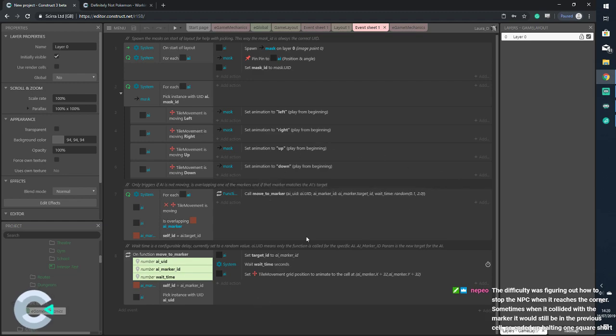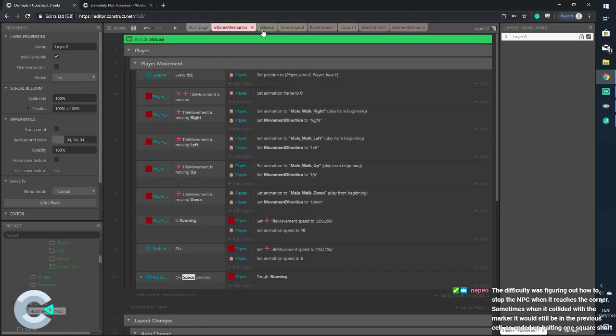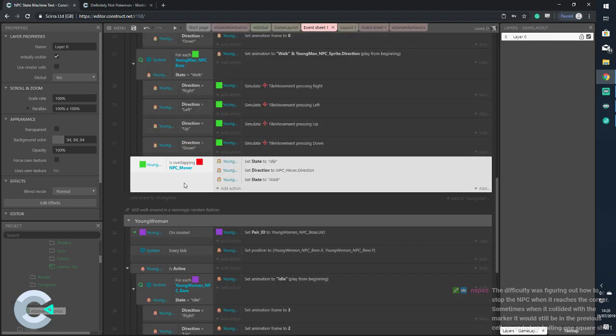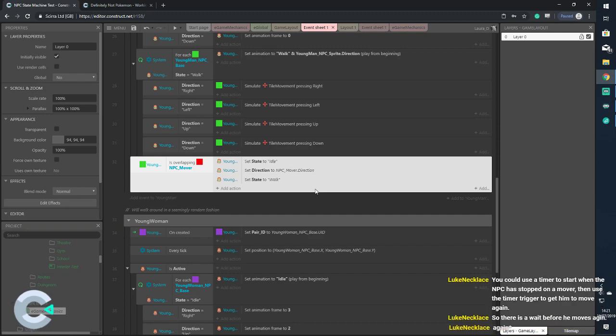So I think what we need to do is combine, where are we? That one. This block here with the target system from Nepio's little project. Then hopefully it'll work.